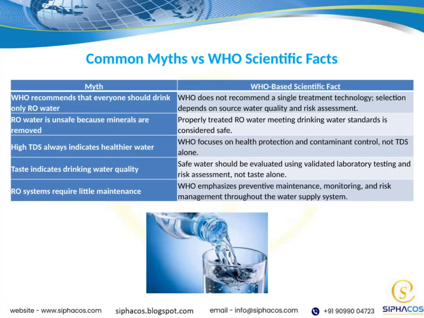Let's clear up some common myths about drinking water, especially around reverse osmosis, or RO systems. First, the WHO doesn't say everyone should only drink RO water. The best treatment depends on where your water comes from and the risks involved. Some say RO water is unsafe because it removes minerals, but if it meets safety standards, it's perfectly fine. High mineral content, or TDS, doesn't always mean healthier water. And taste is not a reliable way to judge water quality. Lab tests and risk assessments are what really matter. Finally, RO systems need regular maintenance. It's not something you can just set and forget.